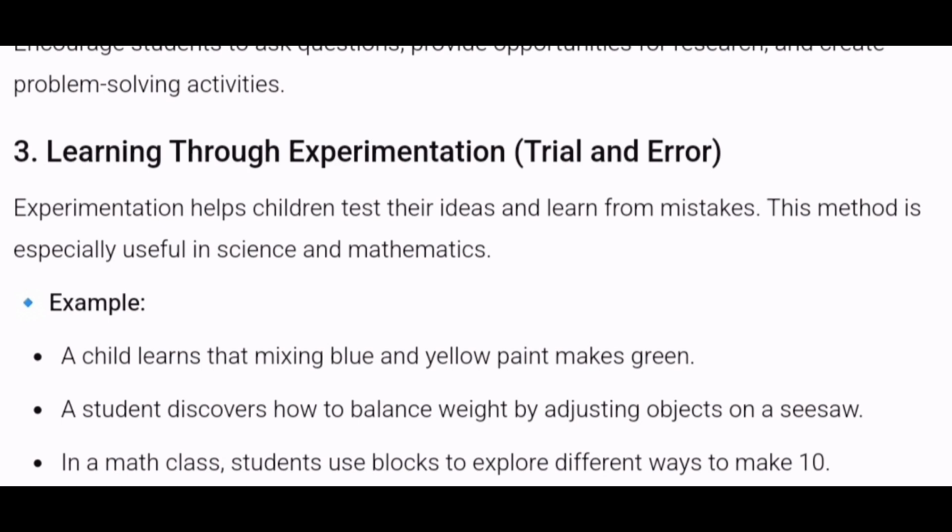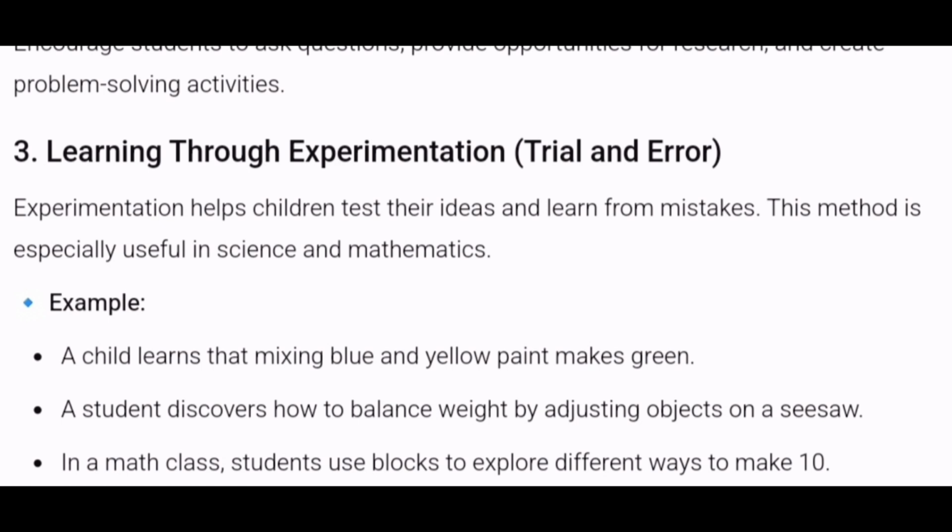Second one also you fail, third one also you fail, but the fourth time you learn, all right, this is not going to work if I do it this way, so let me change my strategy and plan it in the other way, right? That is how you do trial and error.